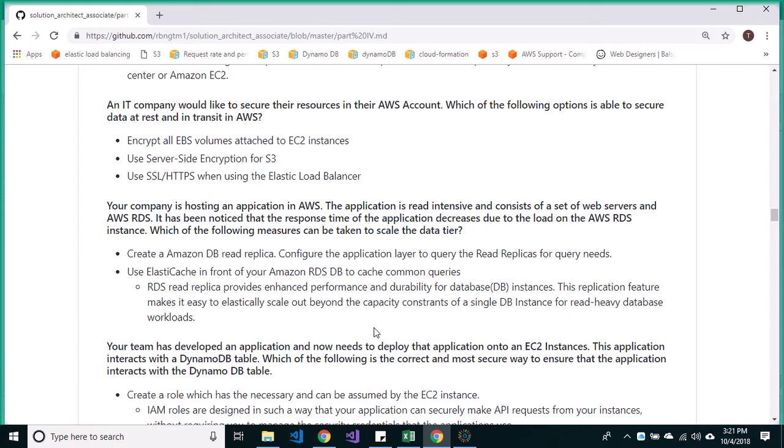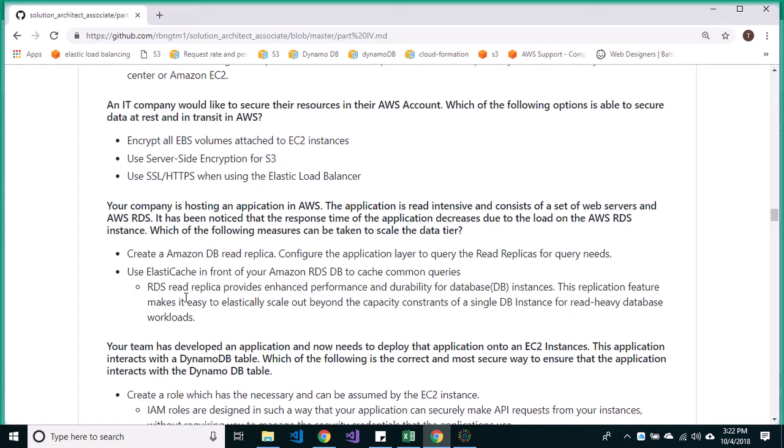So for that, you need to create an Amazon DB read replica and configure the application layer to query the read replica for query needs. Also, you need to use ElastiCache in front of your Amazon RDS DB to cache common queries, right?